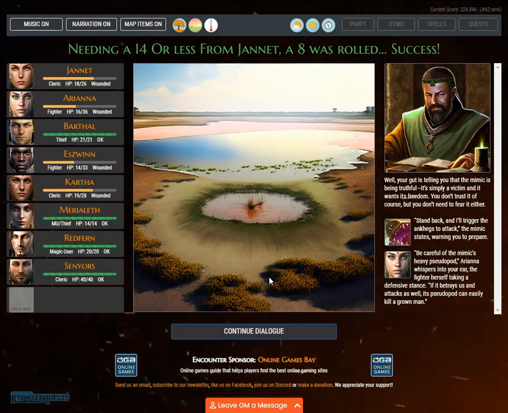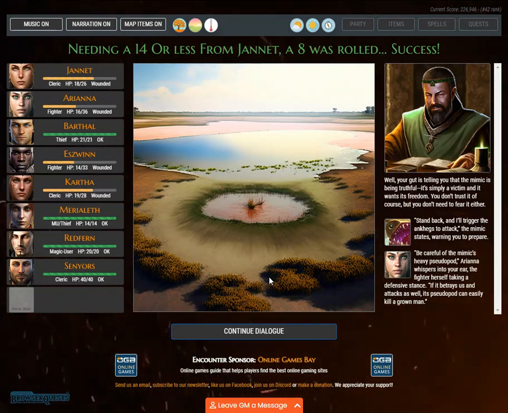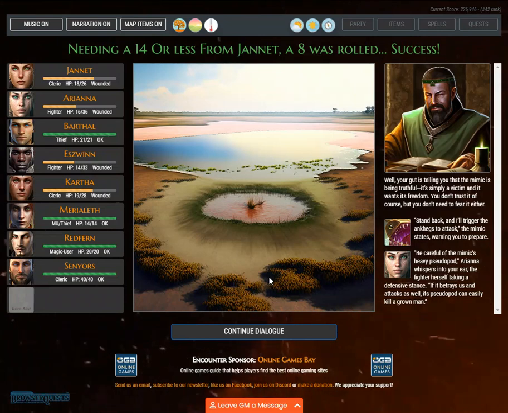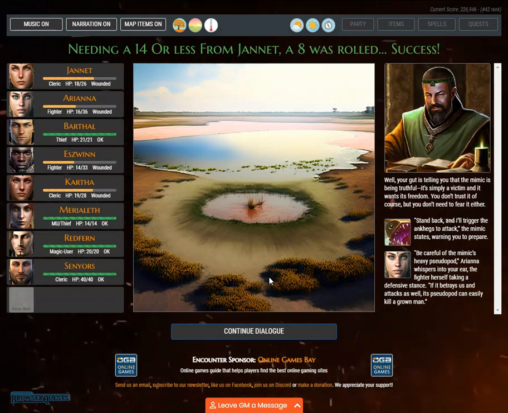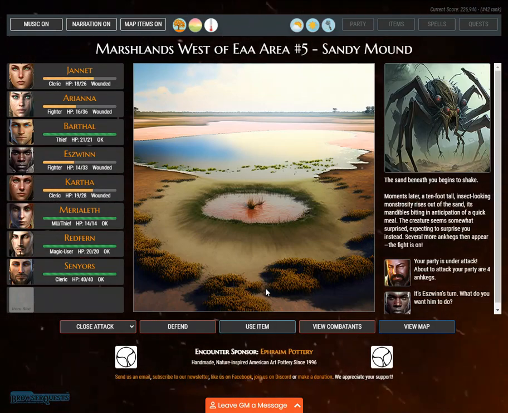Stand back, and I will trigger the Ankegs to attack, the mimic states, warning you to prepare. Be careful of the mimic's heavy pseudopod, Ariana whispers into your ear, the fighter herself taking a defensive stance. If it betrays us and attacks as well, its pseudopod can easily kill a grown man. The sand beneath you begins to shake.